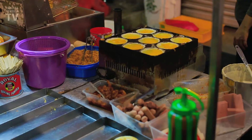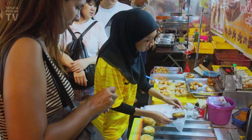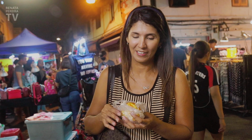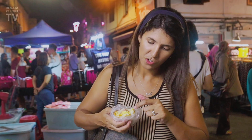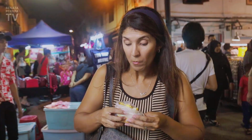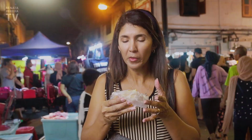Which one did you get? Honey chicken. They're selling this Chinese burger. There are two sides of eggs and then some kind of filling. I got chicken honey. Oh, so here's the chicken. It's just a slice in the middle. It's not like shredded chicken, but it is good. It is very good. I thought it would be a little sweet because of chicken honey, but no, not at all. But it is good, it's really good. This can easily become one of my favorite snacks.